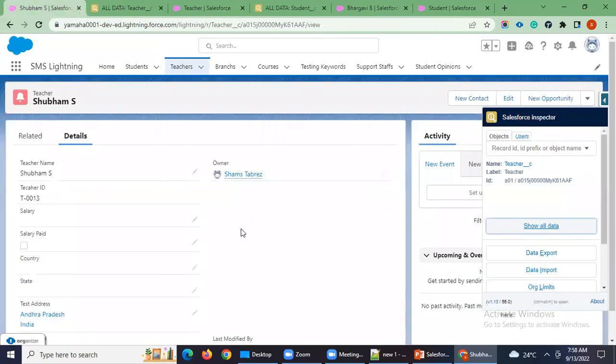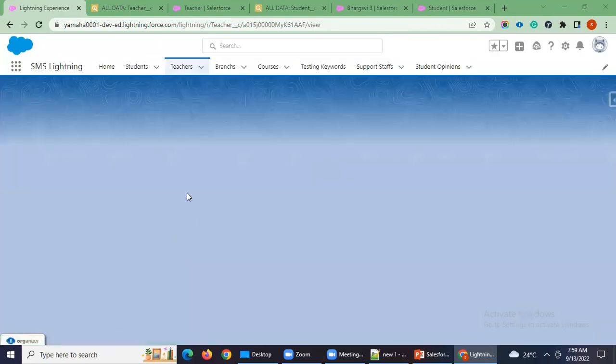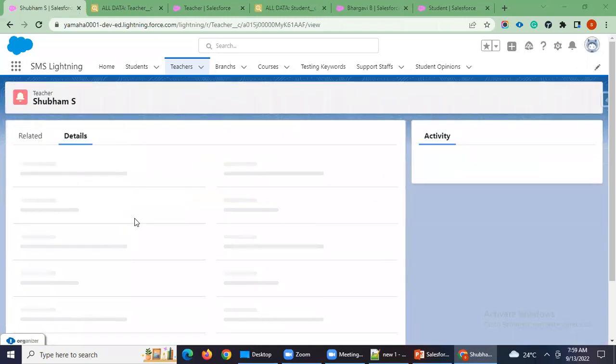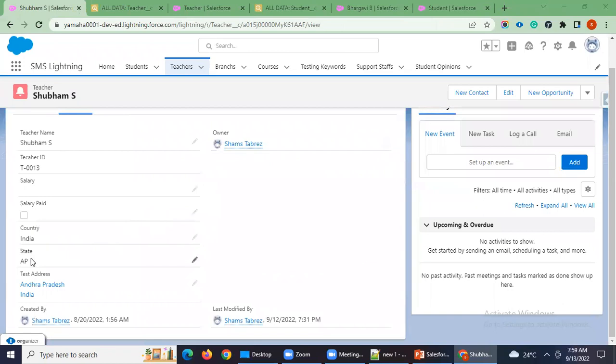The values got updated. The same values you guys can see here itself, also in our record in UI. Yes, country and state, those fields have been updated. Yeah, this is one advantage.